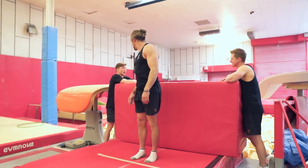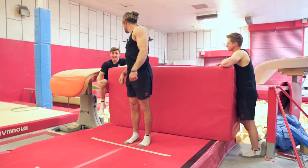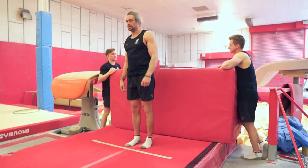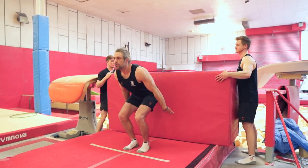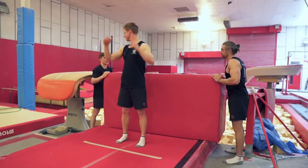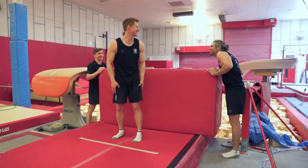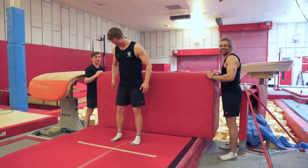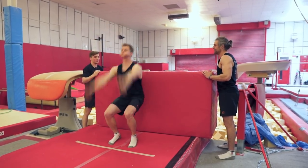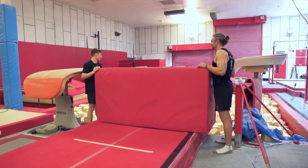So when you have landed, Jacko, you're just going to hold your knees and squeeze tight. And I'm going to pull your knees and climb in and roll upon that, instead of putting all your back in. Hey! There you go. Just concentrate on this. For you, it's concentrate. Yeah, thanks. But yeah, just concentrate on that arm.